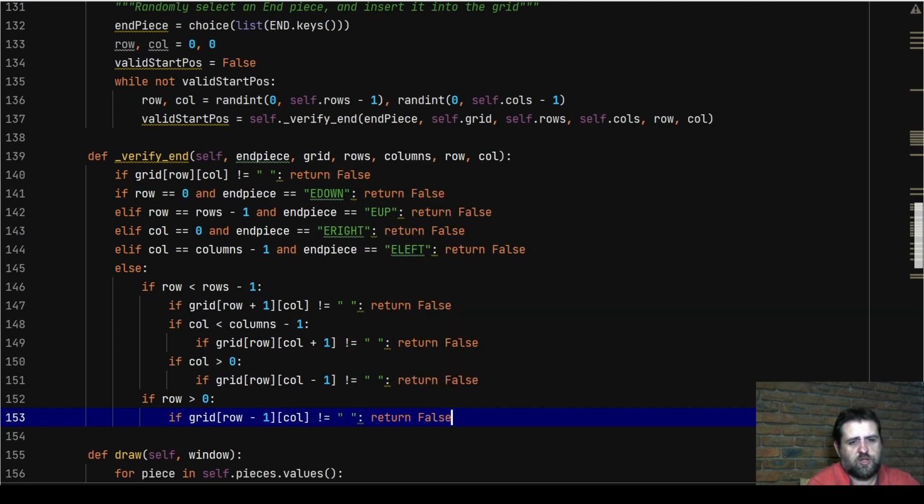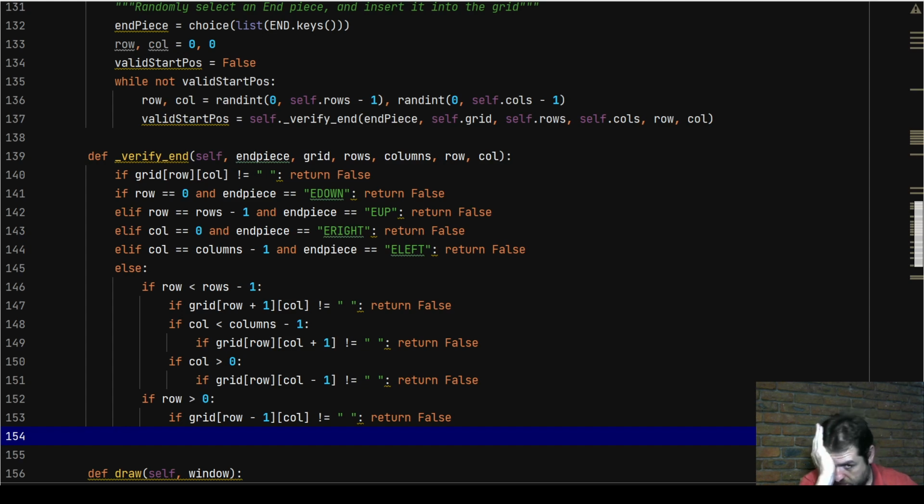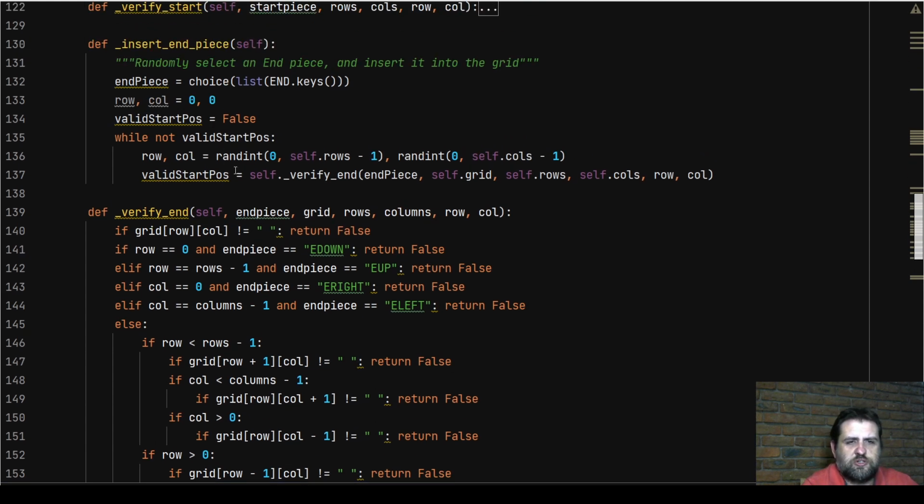And then with that while loop, the game will basically select 2 more random positions, and then it will re-perform this test once again. If all of this method passes through these checks and nothing returns false, we must then return true because we have a valid row and column, and thus the valid start position will be turned to true and the while loop will no longer continue.